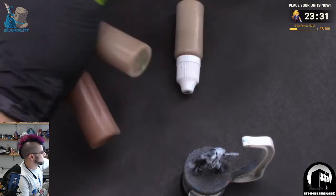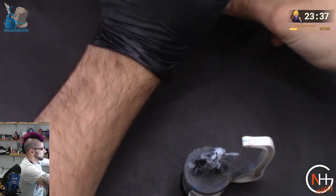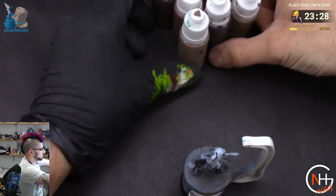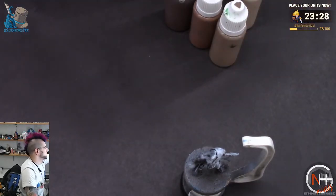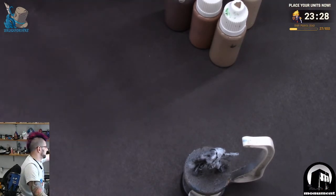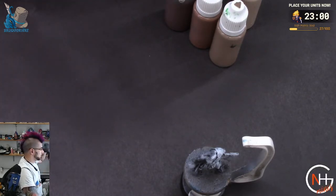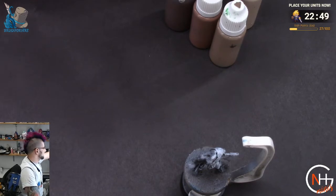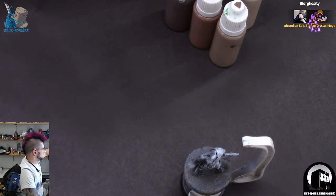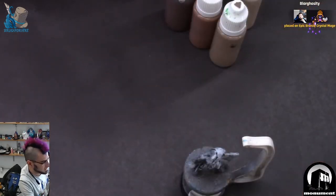These are old animation studio paints that I've used for years and years. They're not even available anymore. That company is long closed down because no one's really doing hand animation in the US, I guess, so they didn't stay open very long. But I will say the Pro Acryl paints are very, very similar, and I really like them. I like a lot of the Reaper paints also, that's probably my second favorite brand of paint. I just don't have a lot of the dark browns from Reaper yet, but I'm getting there. We'll get some more of those.